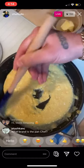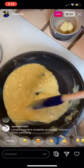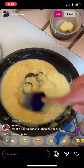Voilà, guys. So, see the texture of the eggs? See? It's really like scrambled eggs.